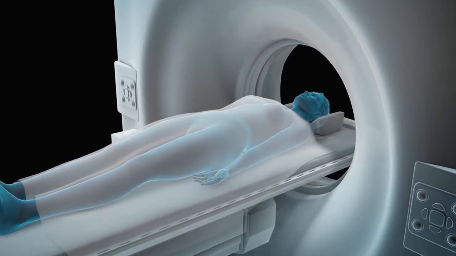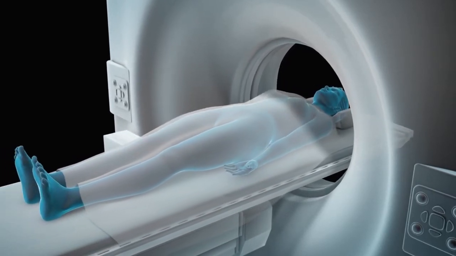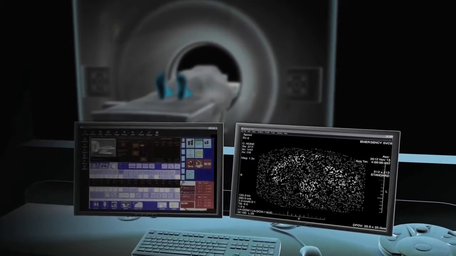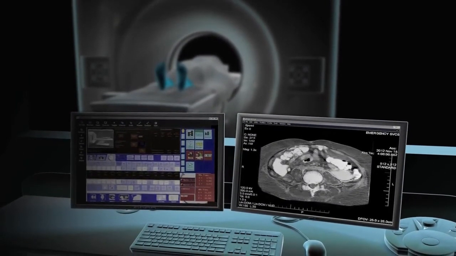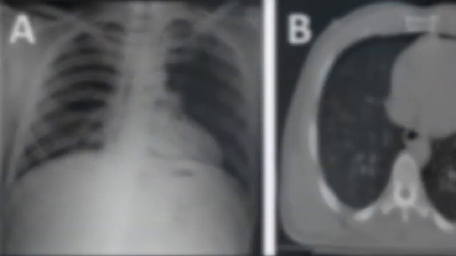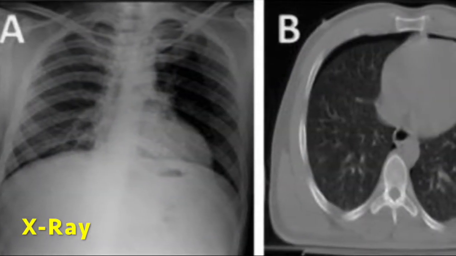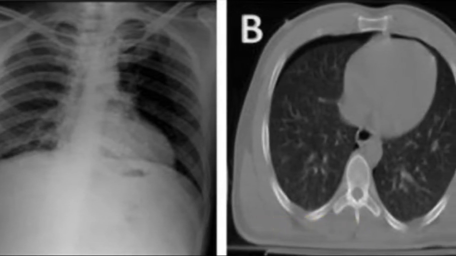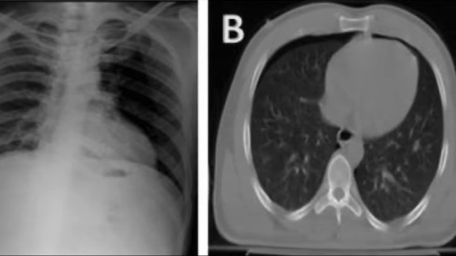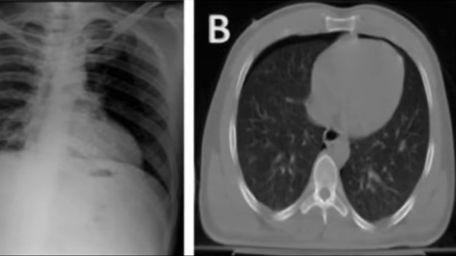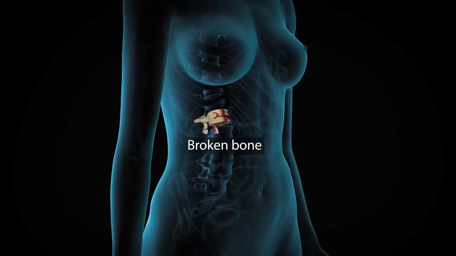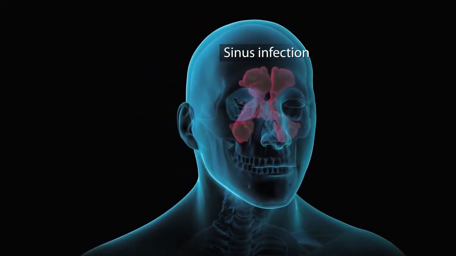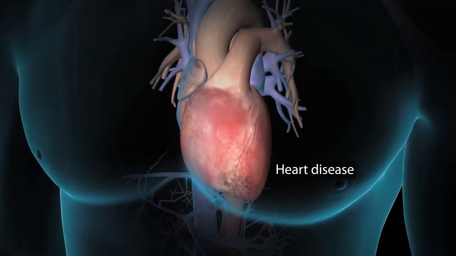CT scan is a painless, non-invasive, and accurate diagnostic test that uses X-rays and computers to create 3D images of the body. Unlike other forms of medical imaging, such as X-rays that can only create 2D images, CT scan can make an image of every type of body structure at once, including bone, blood vessels, and soft tissues. Doctors may recommend CT scan for blood clot, broken bones, cancerous tumors, infections, internal injuries like bleeding, or cardiovascular disease.